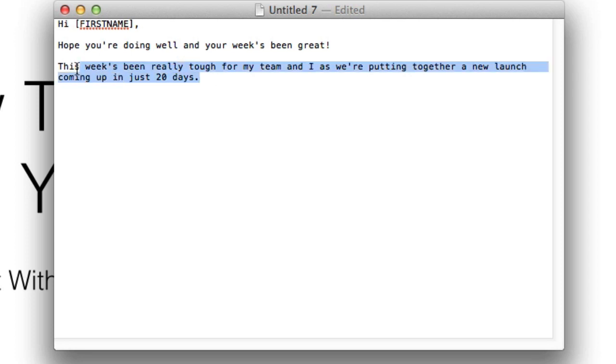And the reason why you want to do this is to be a bit more transparent, okay? Be a bit more authentic, so then you're not just sounding like a robot. Instead, you're human, just like the person that's reading your email. You want to be able to connect with them. And that's the whole point of using stories. Because at the end of the day, you don't just want to keep selling and selling. I want to show you another example of integrating a story. This is the second one.